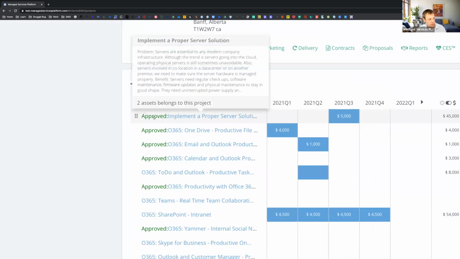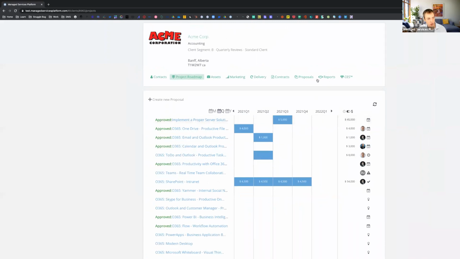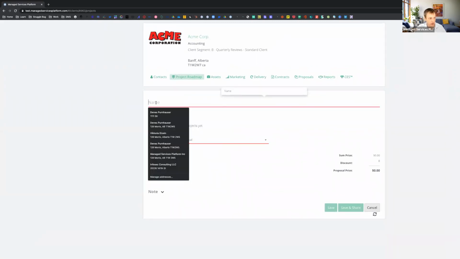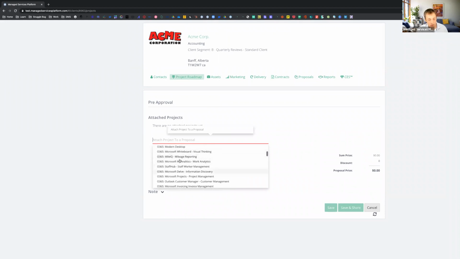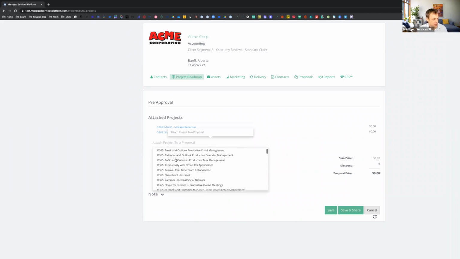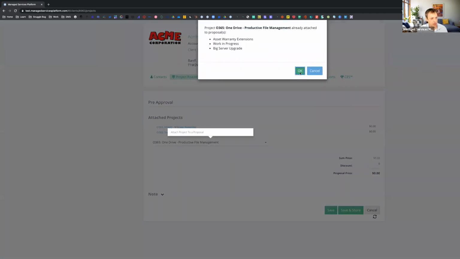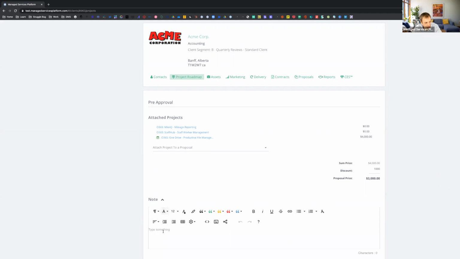And by the way, you see these little green items. These green items are actually approved projects already. So let's do a little project proposal. What you do is just name it like pre-approval, not a big deal, and choose items from the roadmap. I don't know what I have here, sorry. Probably get one here which has time associated. So it's pulling up the quoted numbers, what you put on the roadmap, and nothing else. You can give them a discount if you are proposing, whatever, doesn't matter. In the note you are able to use it just for reference.